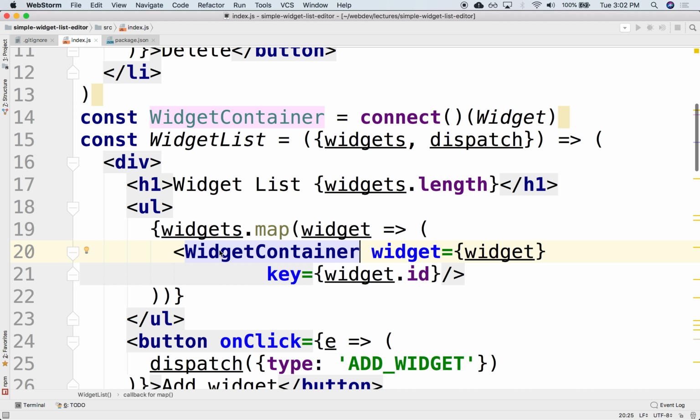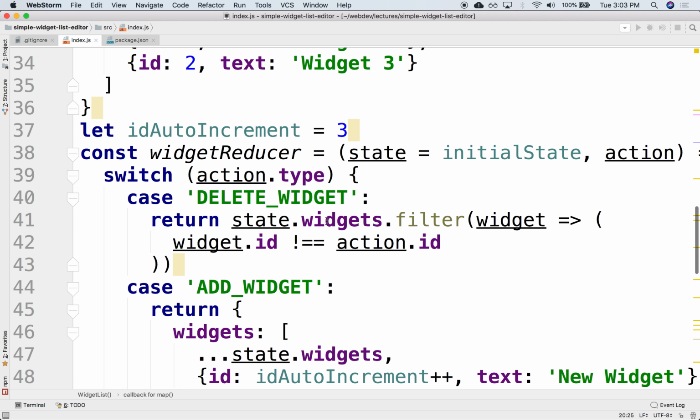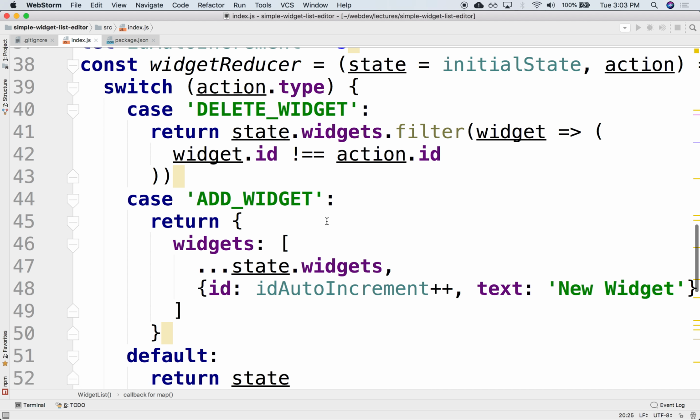No, it doesn't like that. Length. Oh, length of undefined. Okay, that's more promising. Length of undefined widgets. Initial state has 3. Oh, did I maybe delete?